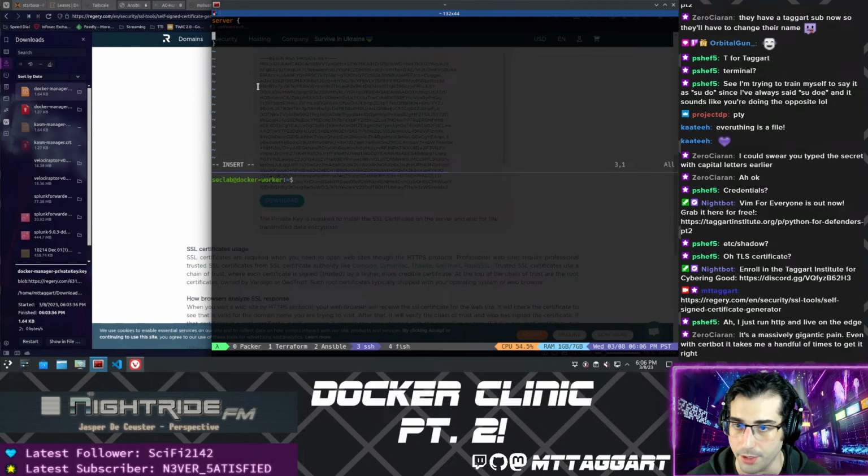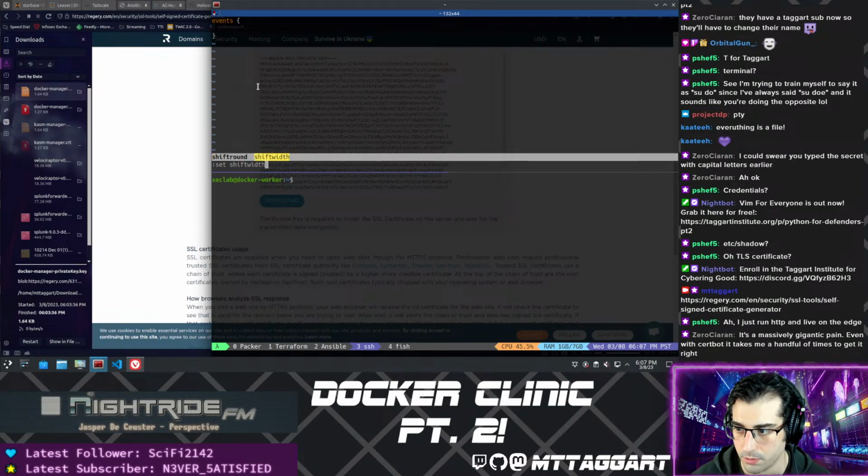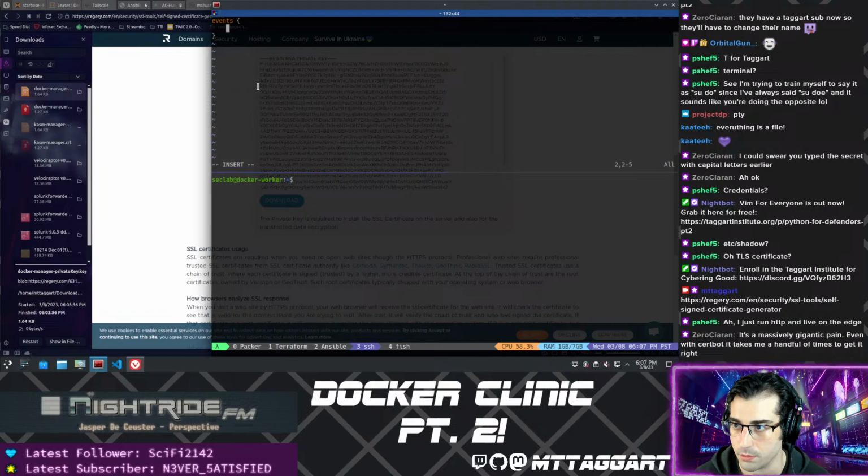Oh yeah, hold on. It's HTTP first. But before that, it is events. Events. And good lord. Set tabstop equals 4. Set shiftwidth 4. Thank you. Much better. Okay. Worker connections.